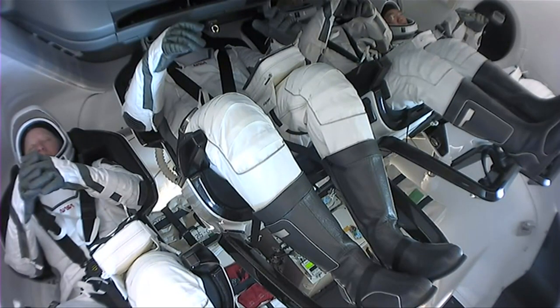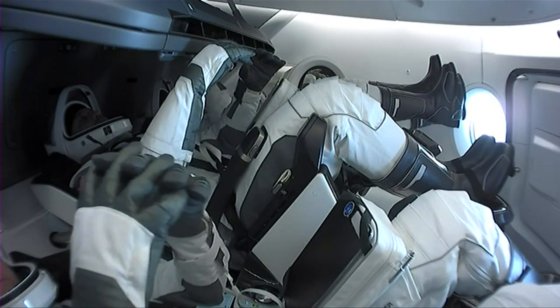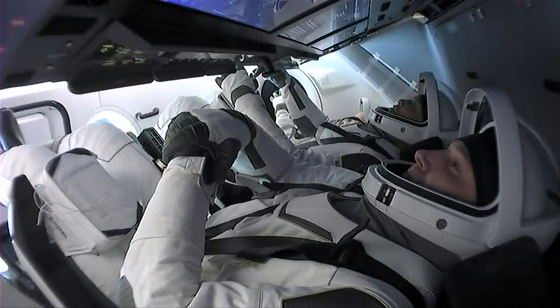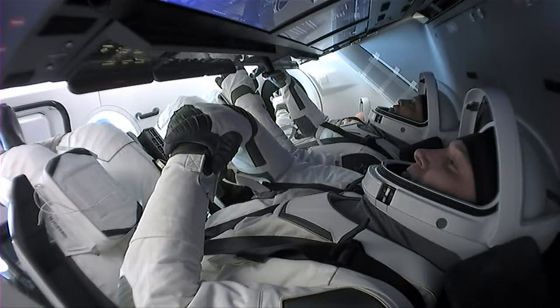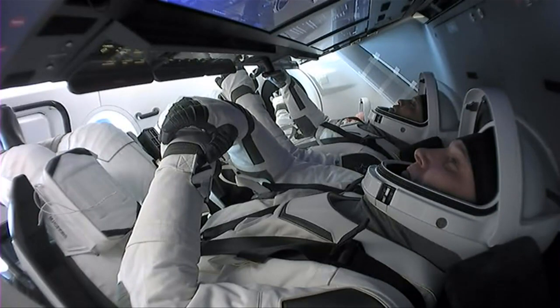The team recently donned those suits in about 15 minutes. They're going to perform suit leak checks — close their visors and make sure there are no leaks. In case of a depressurization event, the suits inflate and provide protection and a habitable environment. These suits are custom-made for each astronaut and designed in-house at SpaceX. They are a one-piece suit — everything is integrated: the helmets, gloves, and boots. The astronauts just climb in and start zipping things up. The helmet is made of 3D-printed nylon; the exterior white material is bleached Teflon. There are also gray pads made of Nomex, which is related to nylon but has chemical resistance and temperature resistance.